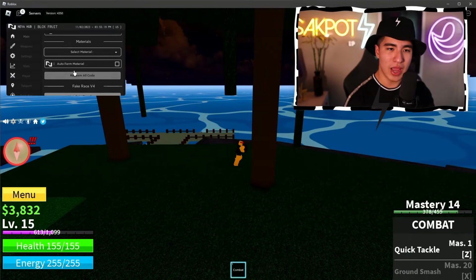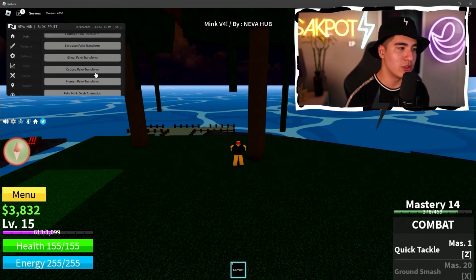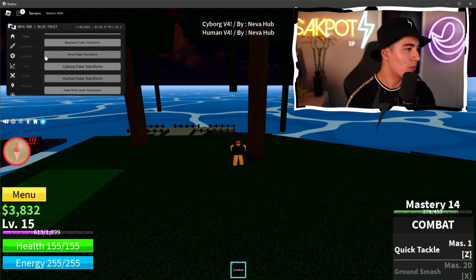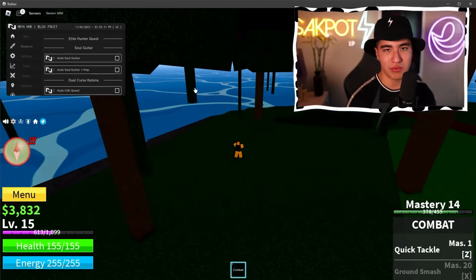But let's move on back to the main, scroll down, and there's a lot of transforms that you guys can do if you do have the appropriate fruit. But let's move on to the weapons, where you guys can automatically use certain things from your weapons.